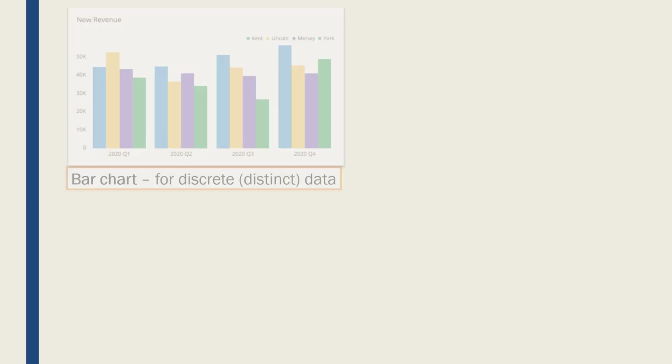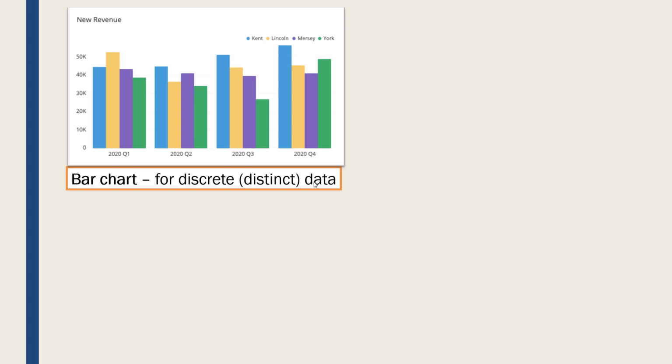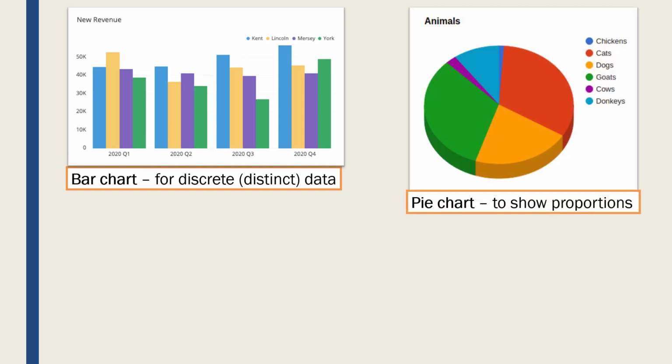So speaking of bars, that pivot chart is effectively a bar chart, but this is another bar chart here. Bar charts are for discrete data. So we have continuous for line graphs, and bar charts are discrete data. Discrete meaning distinct, so where we can't really connect the points because it doesn't really make sense. Here we've got different quarters of the year, so every 3 months, and you can't really connect them because they're treated separately. A pie chart is really good at showing how different sizes, how different proportions all relate to each other. So we've got the total population of animals here and how many donkeys correspond to how many goats and so on. So the sizes are really clear just by looking at it.